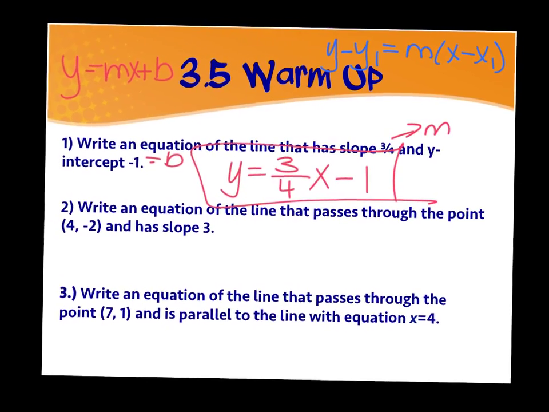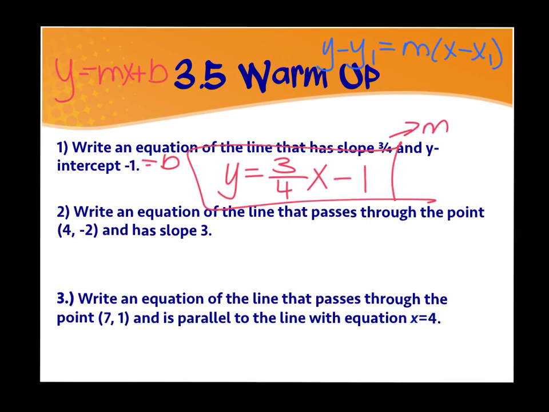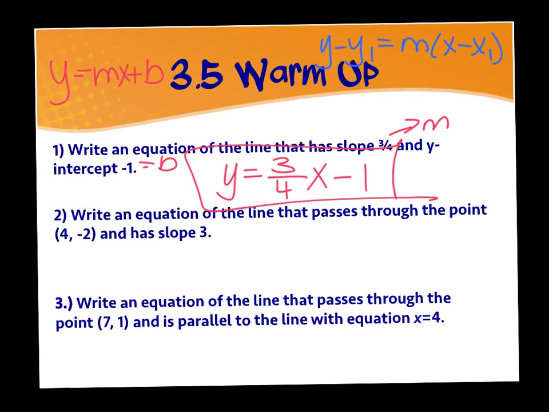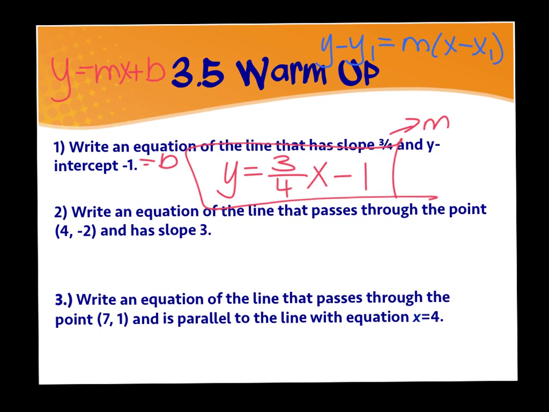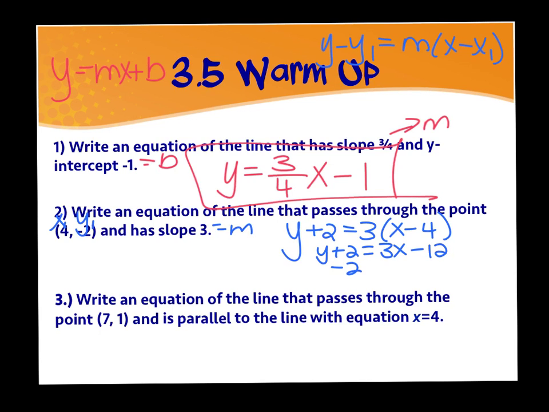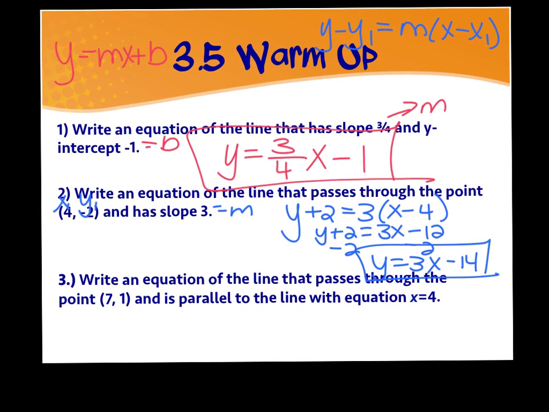Okay, so again, you can use these interchangeably, depending on what information is given. If they give you a point and slope, obviously it's going to be easier to use that one. If they give you the slope and the y-intercept, it's obviously going to be easier to use the first one. So this would be my x1, this would be my y1, and this is my m. I'd get y minus a -2 becomes plus 2 equals 3(x - 4). Distribute the 3 and then subtract the 2. Questions on that one?